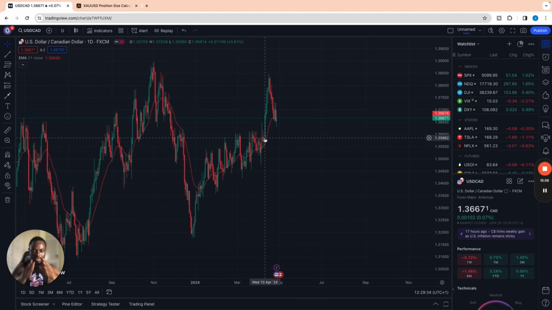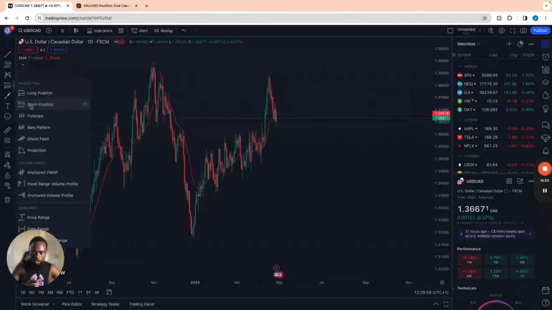I believe if you're in Forex already, you already understand how to go about getting to your currency pair, calculating your pips, understanding your lot sizes, and now you can use this to enter any market you want to enter and calculate your risk and reward. So I'm going to add one more thing as a supplement for you guys. There's a tool here called long and short. This long and short can also show you how many pips you're going to be losing in the market or how many pips you're going to be making. So follow me as I show you this.